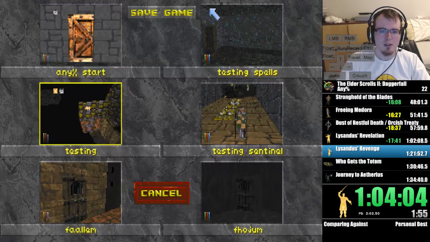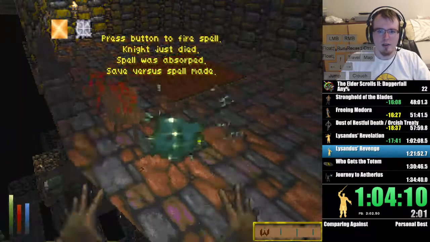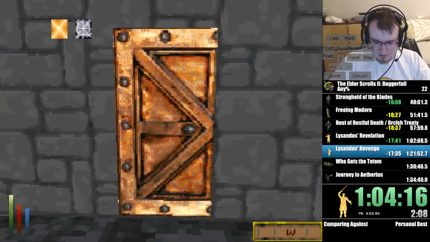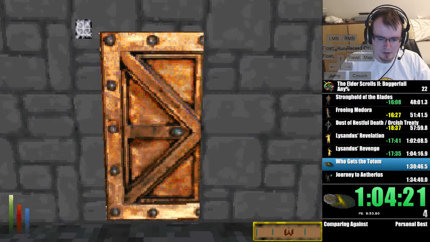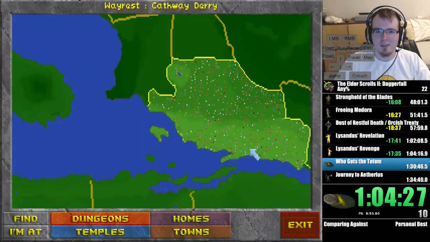I'm going to save here. So this guy will say, "Come at me, bro," essentially. Okay, so we killed him. Now we can teleport out. Alright, so we're done with that quest. So now we need to fast travel to Daggerfall. Alright, the game is actually almost over.